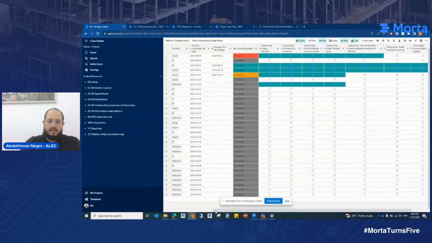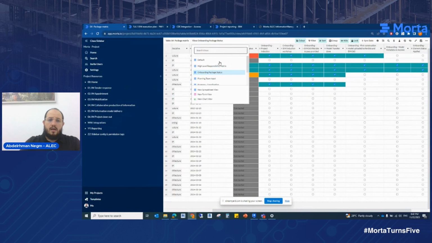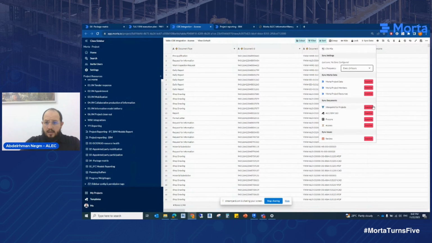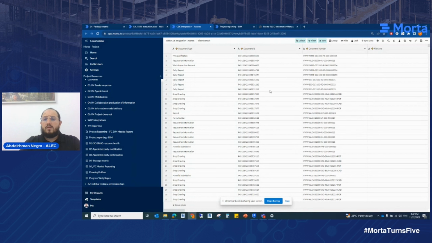Fourth thing is the same tracker is linked to Aconex. Now we're using the normal Aconex integration to pull in the data, the one-click integration, and we're pulling all the data. Well, interesting, it shows as active here. So we're pulling all the data from Aconex, and this gets refreshed daily.